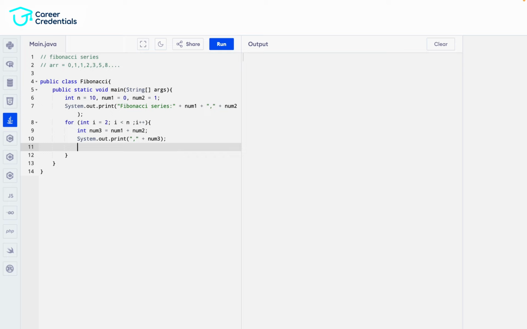Now students, we have to reassign the values. Our previous value of num1 was 0, but now our value should be updated to num2. So num1 will get the value of num2 and num2 will get the value of num3. And voila students, this is our logic.